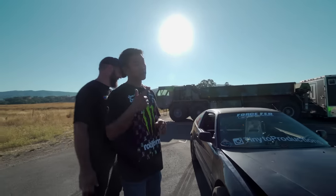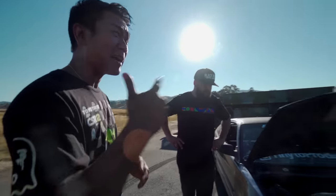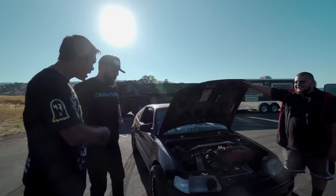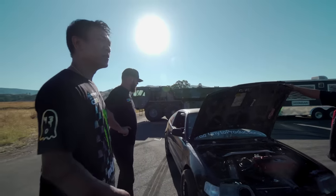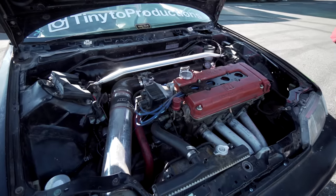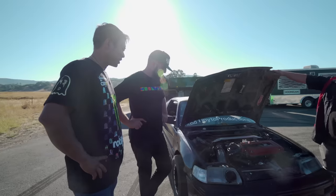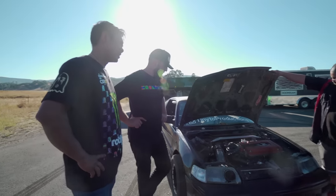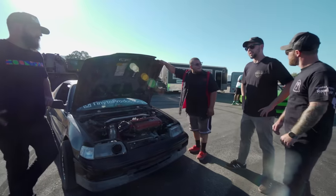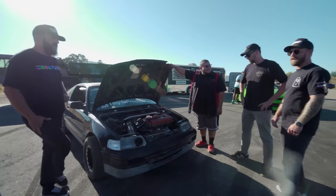In 1988, the CRX is the first year of this generation. The only way you can tell is: one, it has the type R style control arms in the back, and it doesn't have seat belts on the door like the other ones do. With a 2000 Civic SI head — so it's a B16 head, B20 bottom — with a type R trans. You got the whole Frankenstein kit going. This was a hot setup back in the day, and it's still a pretty hot setup.